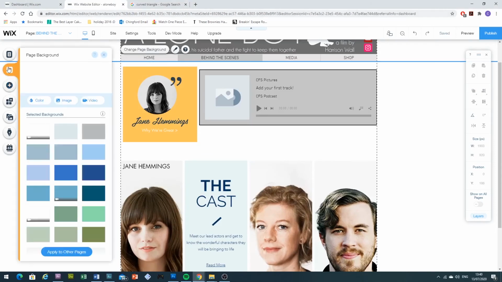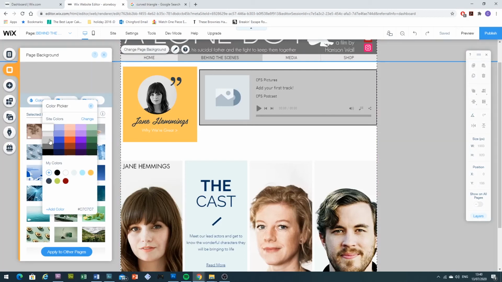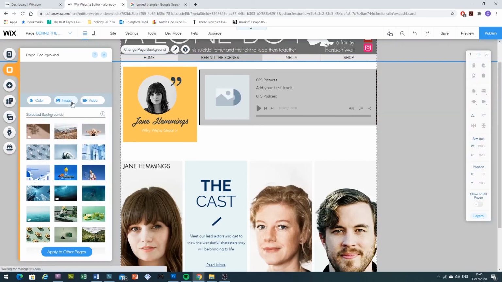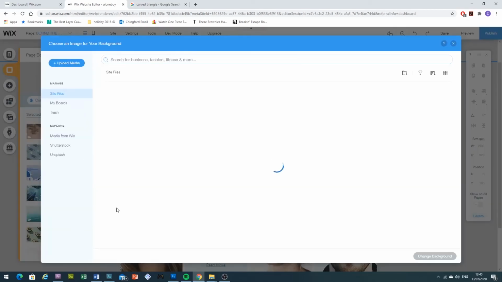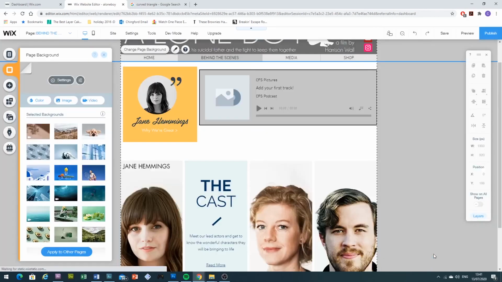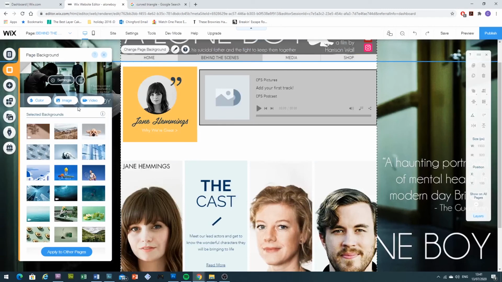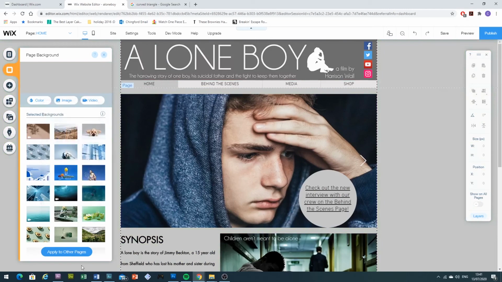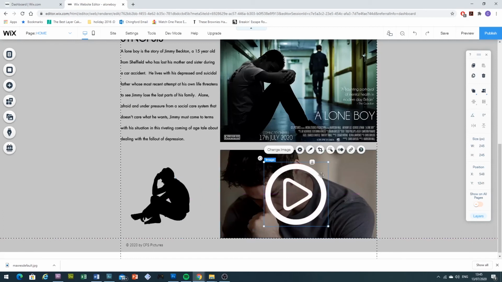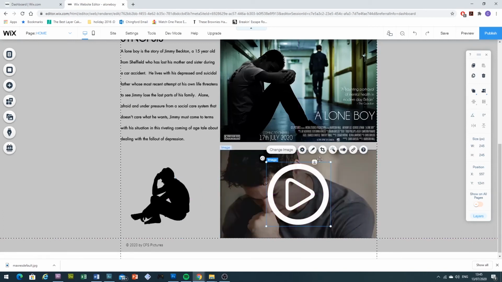Now you can also add a background to your whole website. The background tab you'll find between the pages and menu and add to tabs on the left of the screen. Once you're on there, you can choose to have either a blank color as your background, or you can upload an image to use as your background instead. It's totally up to you what you want to do with this. It's one of the easier options on the website, so you should be able to get a hold of that pretty quickly. The final part I will point out before I let you experiment is hyperlinks.